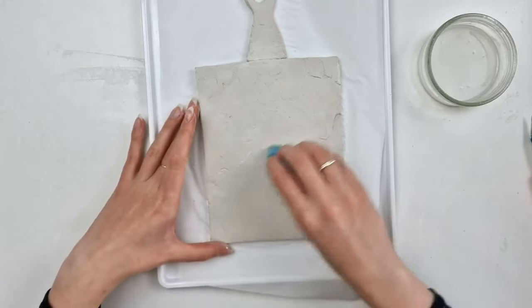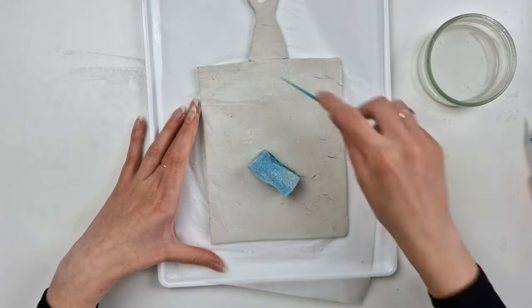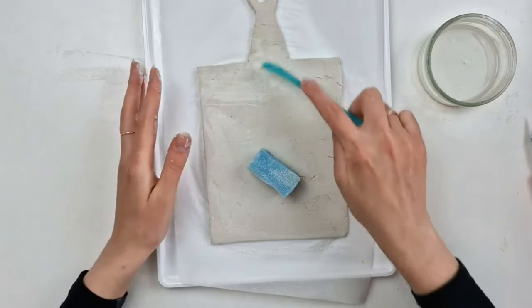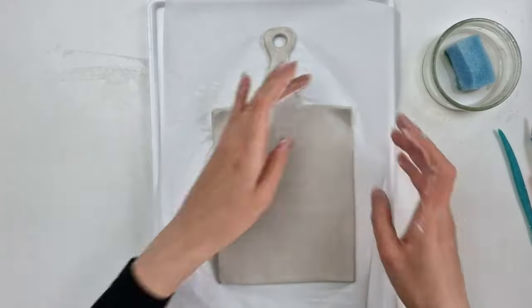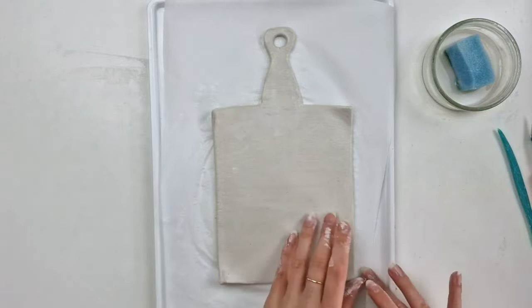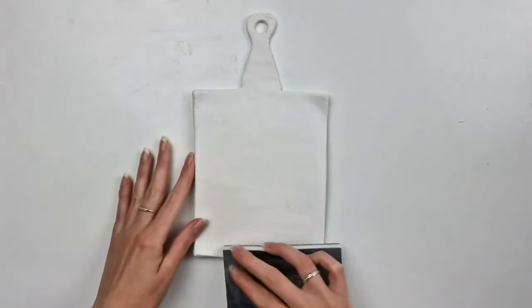And gently flip the whole piece and smooth the surface on its other side as well. Going back to the front, I slightly lift the corners of the board up, but you can leave it straight. Once it's dry, which took about 2 days, I can start decorating it.